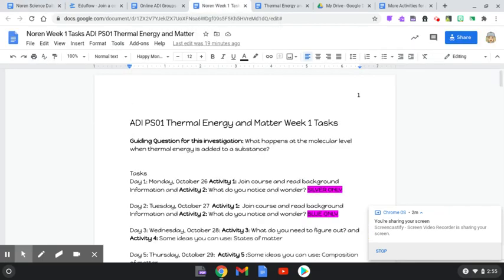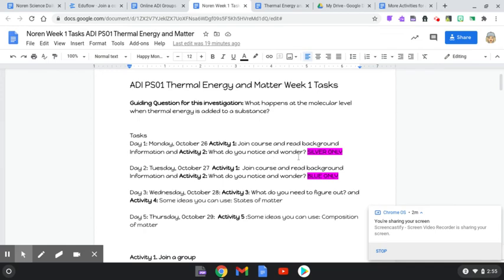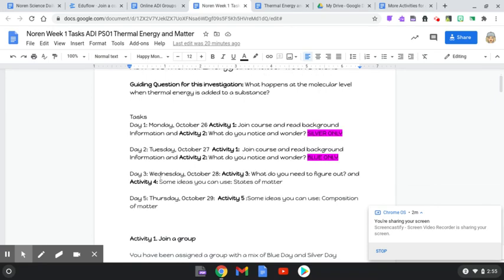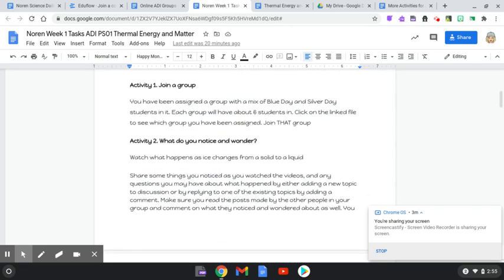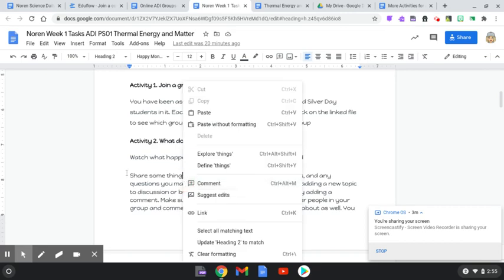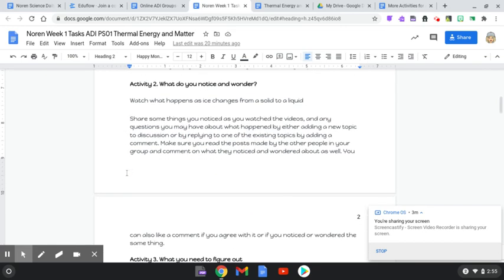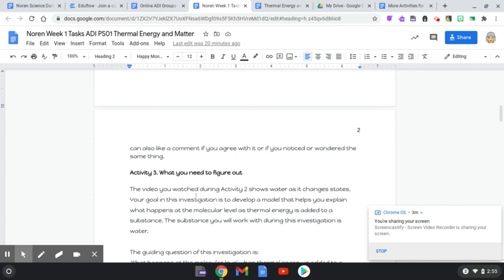And that is just basically a living document that says, okay, on day 1, if I'm silver, I'm doing activity 1 and 2. On day 2, if I'm blue, I'm doing activity 1 and 2. On day 3, no matter whether I'm blue or silver, I'm going to jump on a Google Meet and I'm going to do activity 2, 3, and 4 with my group. Okay. So down here, it tells explanations of what exactly is going to happen. What exactly you're going to need to turn in for that day, and just gives you a little bit of explanation.